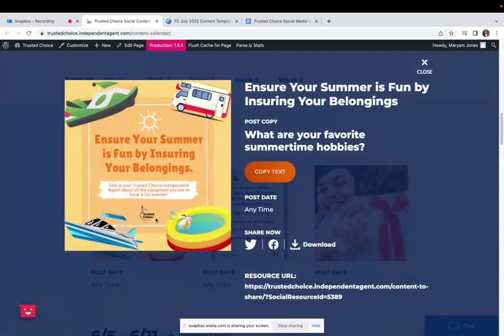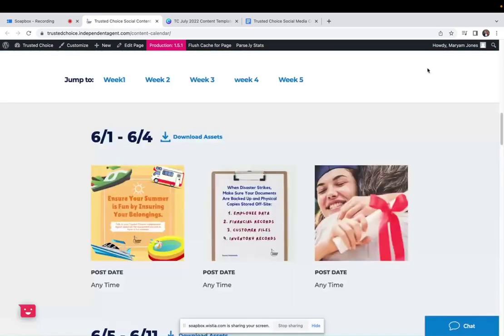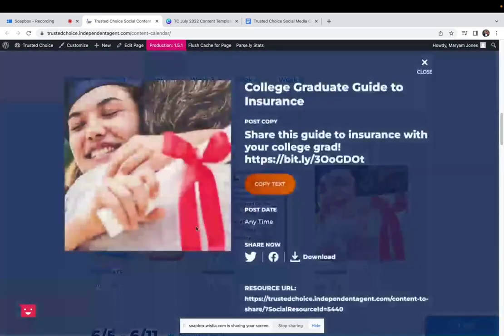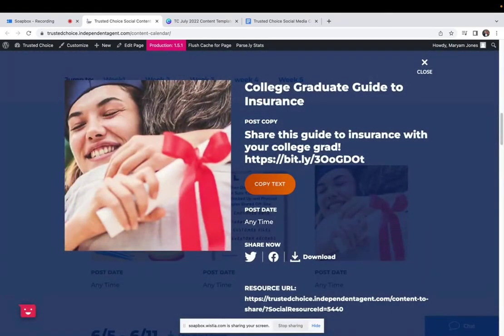Some of the social posts are graphics that are linked to content to share, while others are text with links. With the copy that includes a link, an image is often included. You can use the image that we have on the site, or if you are posting the link on Facebook, Twitter, or LinkedIn, an image associated with the link will pop up that you can also use.